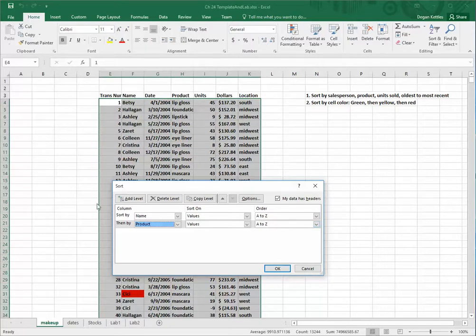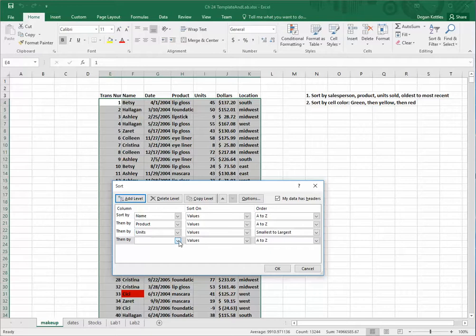The next thing I want is units sold, so I'll add another level, and I'll go with units, and this is values, and I'll sort it from smallest to largest. And then lastly, I want to sort by the date, and I'll go from oldest to newest as it suggests.